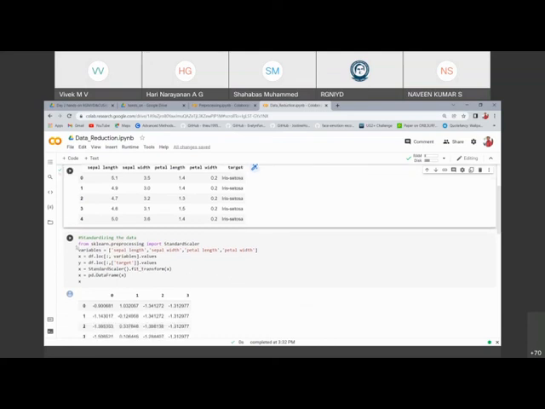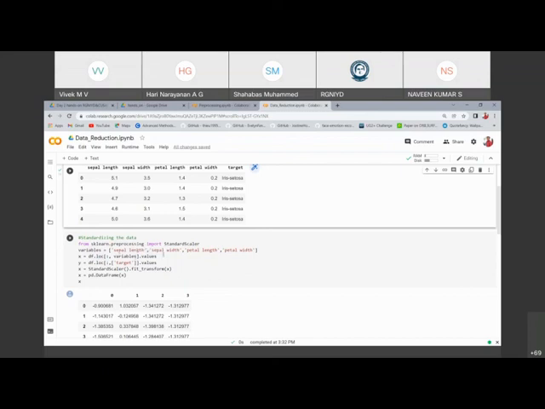For that we want to separate the data frame. That is, X has the values up to the petal width. For that we are using this method, data frame dot loc. Loc means it will locate the data frame values, so we are choosing the entire rows and the variables.